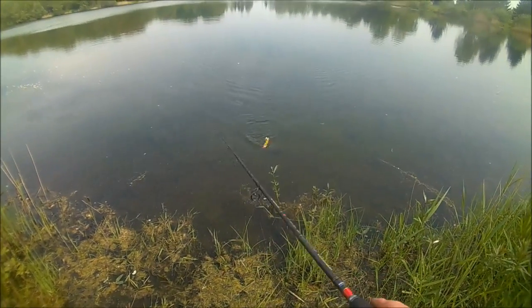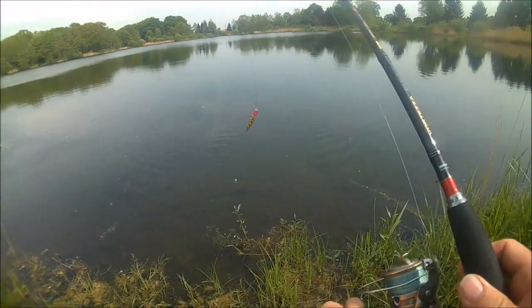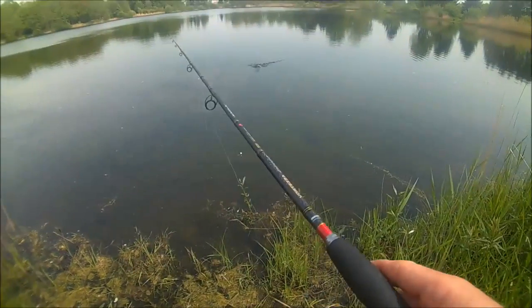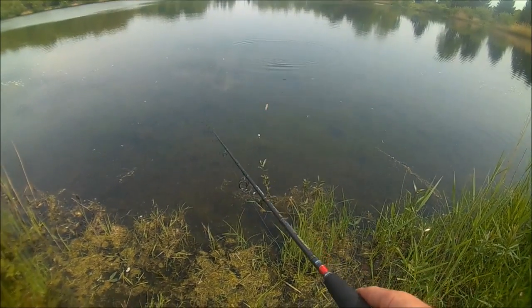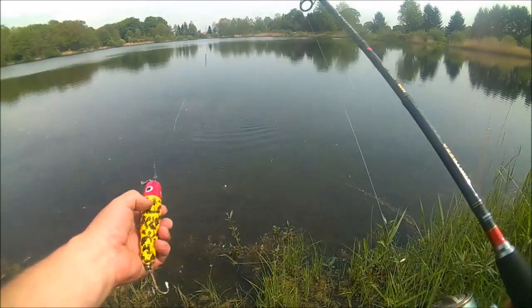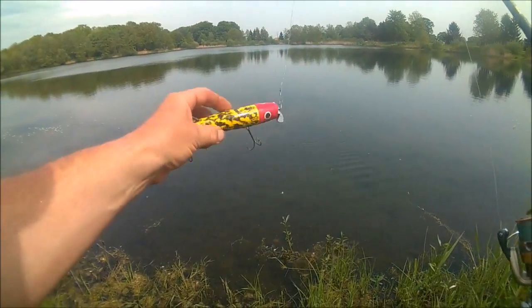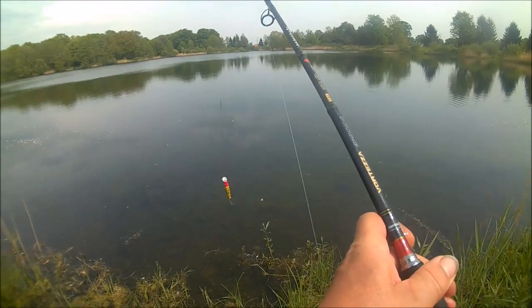Should work. I have to try it more thoroughly in a place without any weeds and which is deeper. But the action is nice so far. You know, the weight in the back brings the lure out of balance, so it's more apt to lay on its side. Okay.